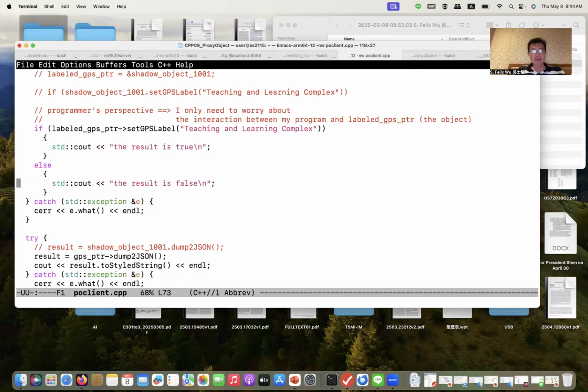So that's essentially the role of a programmer, without having to worry about exactly where that resource is.